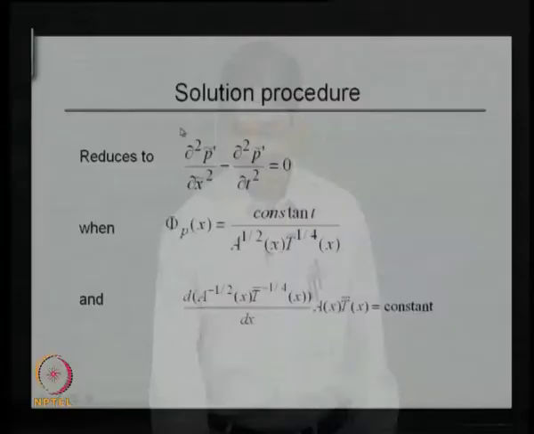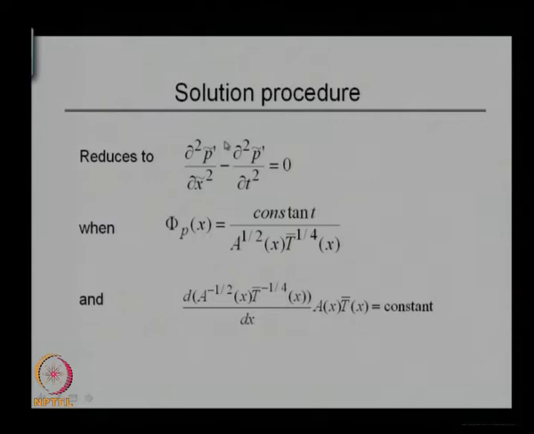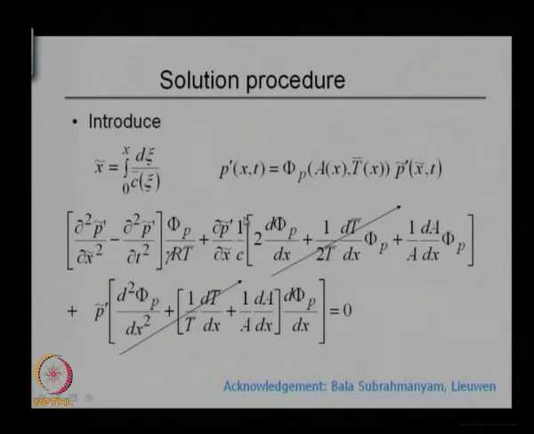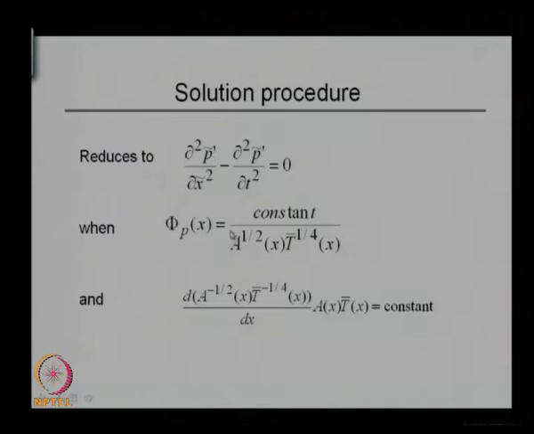So first the good part. I will get this neat, lovely, most beautiful equation I have ever seen, for which I know the solution, like f of x minus ct, g of x plus ct, and so on. I think the c is also gone because of the transformation here, it just got absorbed; x became non-dimensional. So this is a beautiful solution, but this solution holds good only if you throw these things out. That is what the second and third statements say. You have this very nice solution, but it works only if these two things are 0.